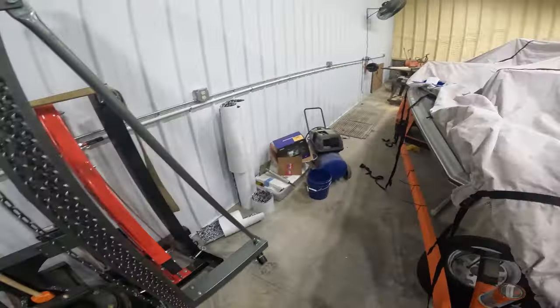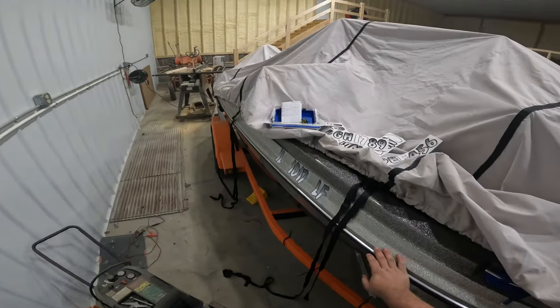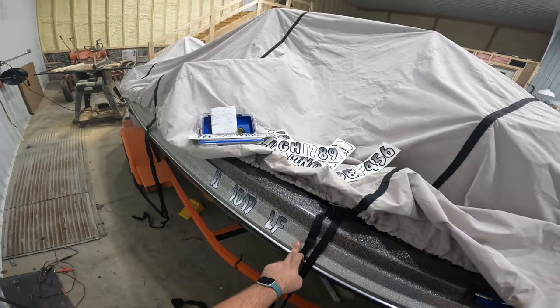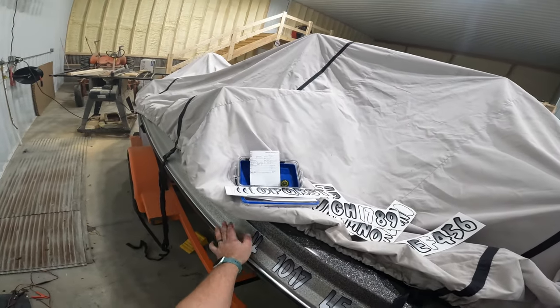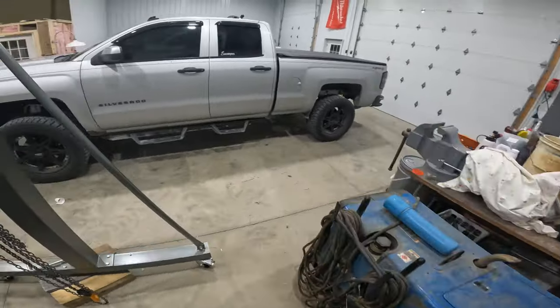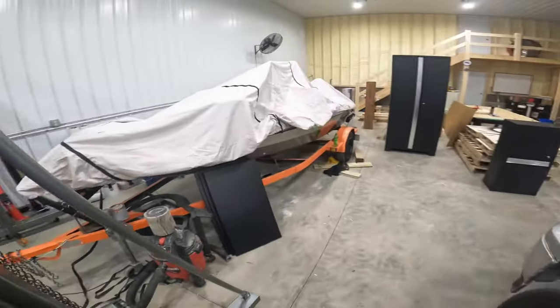Because when we took the original stickers off, as you can tell on this side, this is the original paint, and this is what's been outside. Now, yes, you can tell. Yes, you can feel it. That's just a project for me. That's probably going to be next year.